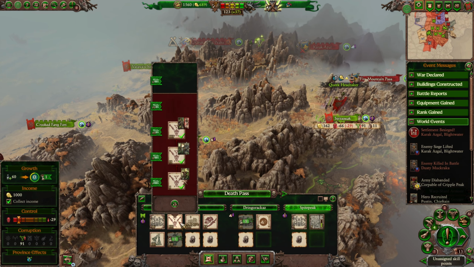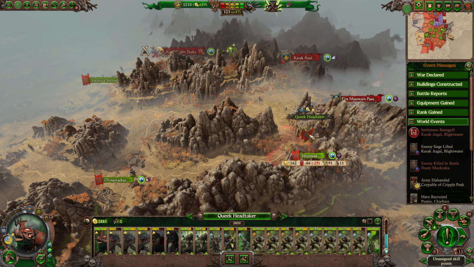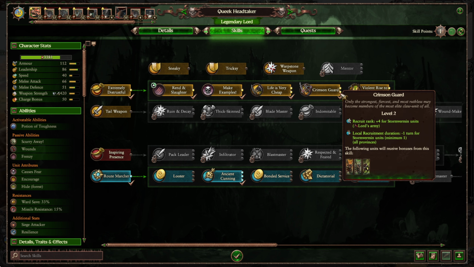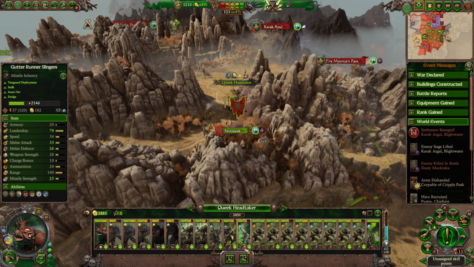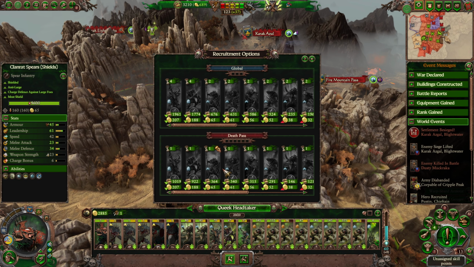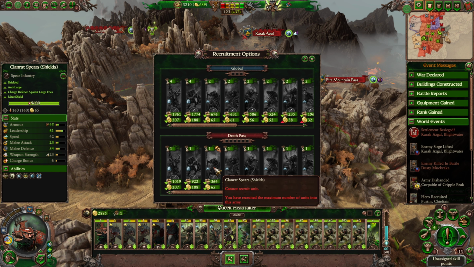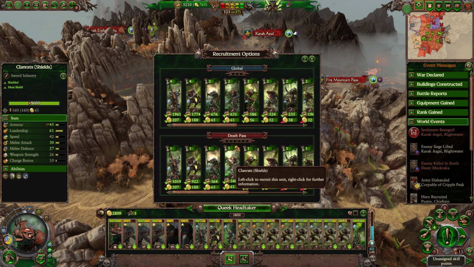How close are we to getting... Oh, we can get Storm Vermin now. Oh, let's do that instead, because we have the skills for Queek to get them at a really high level too, and in one turn. Yeah, let's do that. Let's start going down benefits for Storm Vermin. How much do they cost? Almost 1,000 each, though. Okay, well, we can get rid of these Skaven slaves for sure.